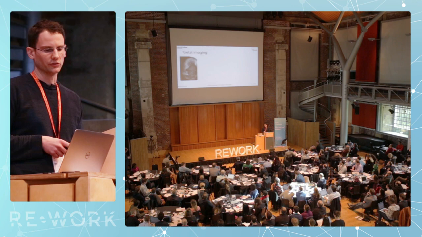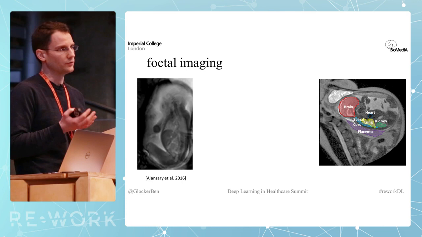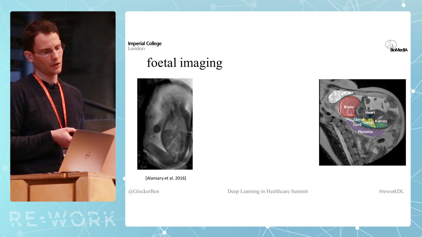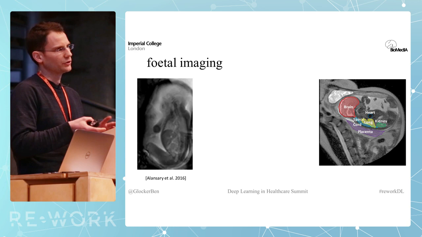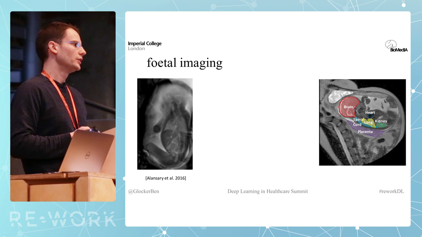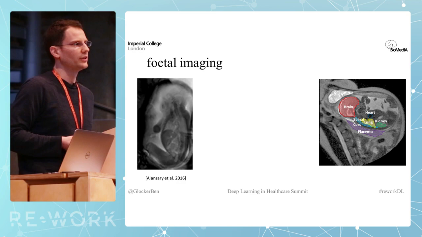And I'm just showing you some results. So this is, again, MRI imaging of fetuses at very young age. So this is a quite new imaging technique that is developed together with King's College London. And what we are interested in here really is to analyze these scans and to be able to extract, for instance, the organs of the fetus, because this would allow us to make use of it, for instance, for diagnostic purposes. We want to see whether the baby grows at a normal rate. So we want to analyze the brain, the spinal cord, the inner organs.